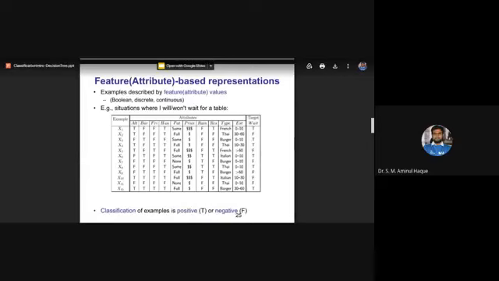Okay, so we have a data set here. We have some attributes, and we have the target attribute here, whether you will wait or not. Can you tell me which attributes are independent and which one is the dependent attribute? This target is also an attribute, right? The target may be dependent and others are independent. Okay, what about the rest? Do you agree with this?